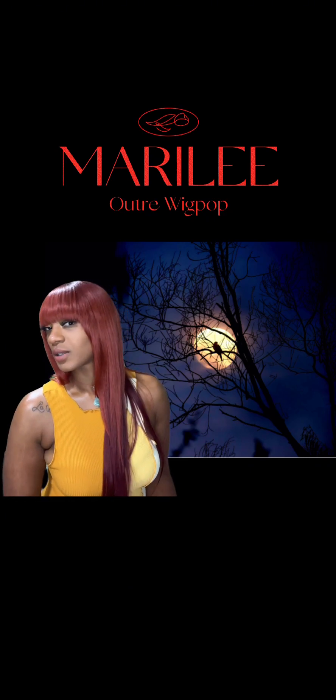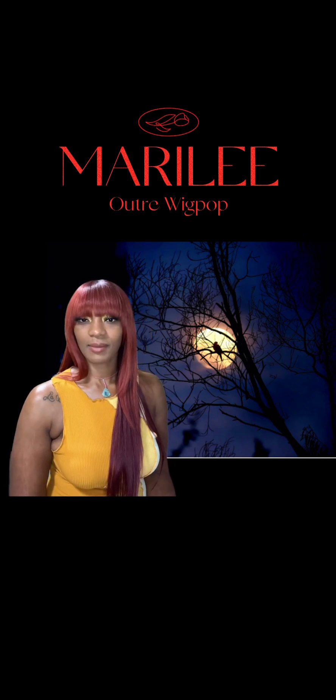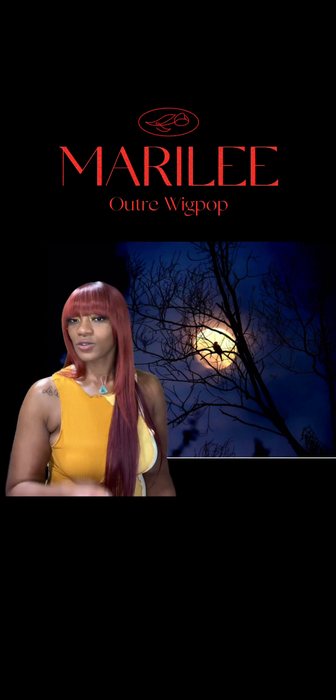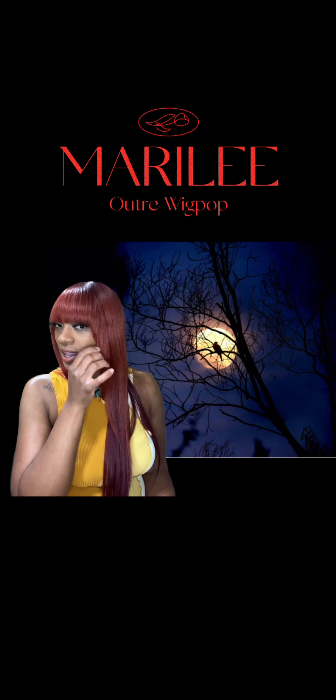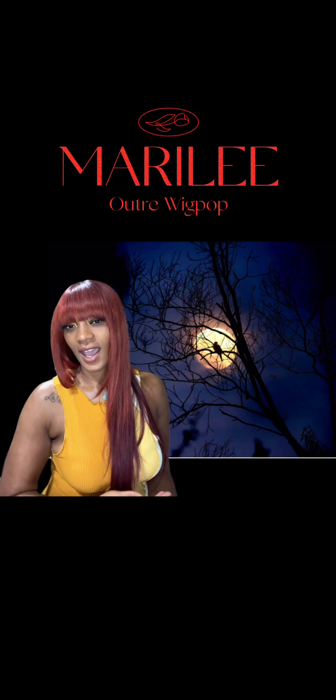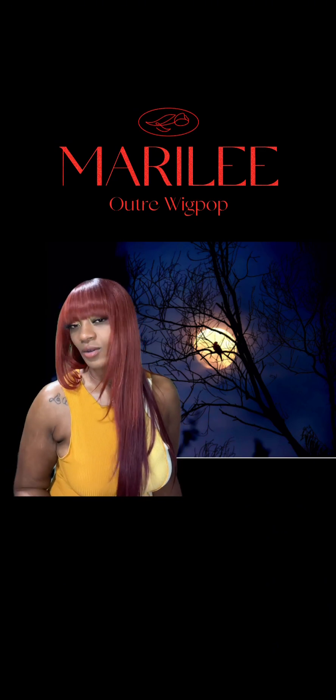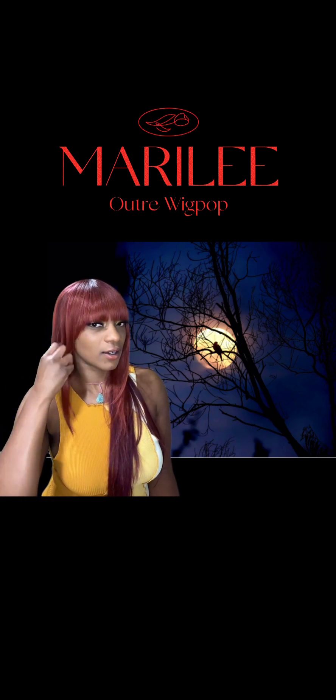It's really, really pretty. I am really loving this color, and I'm loving how it's cut too. It's got bangs and then it's layered along the side — it's got some layering to it. I like that they did that instead of making it all one length on the side. It's got a few layers towards the front, which helps frame your face a little bit better.